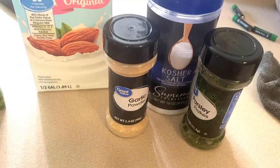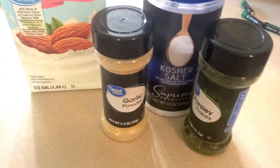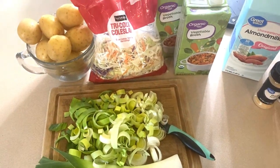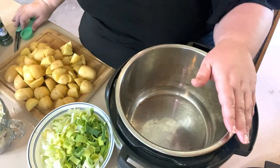I would typically use fresh garlic sometimes, but I'm out and I can't go to the store right now to buy any, so I'm using garlic powder. And that is it. We're going to get the rest of the leeks and potatoes chopped up. I'll be back and show you how to put it in our Instant Pot.